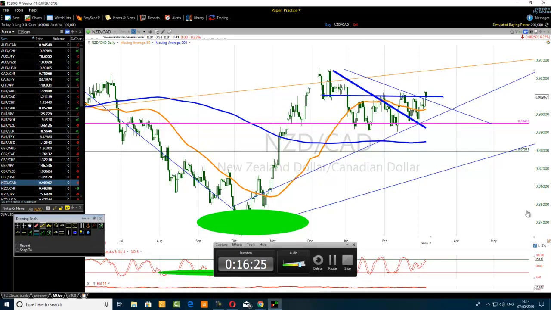So we can just measure the width of that consolidation and project it up on the daily chart. And there is a target level for the daily chart right there. So what was happening, if you were here before, like I said to you, you are using the weekly chart, you will be buying on the edge of the lower part here. You see, it's a consolidation play.